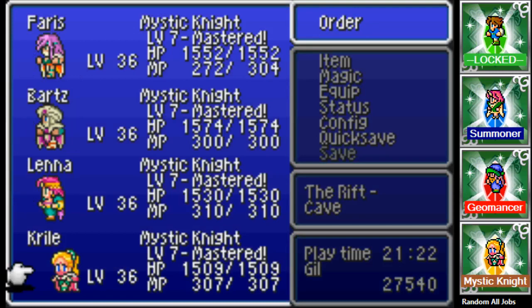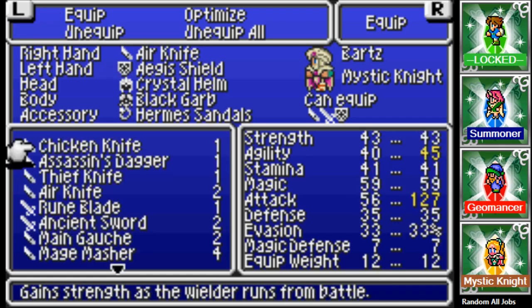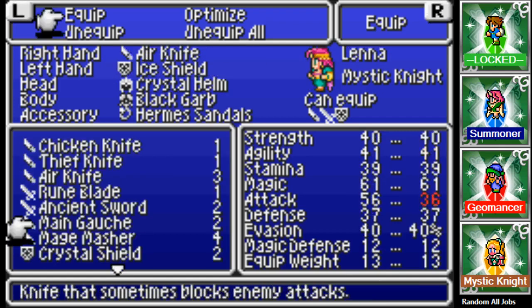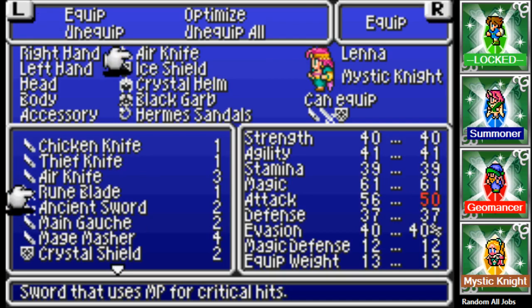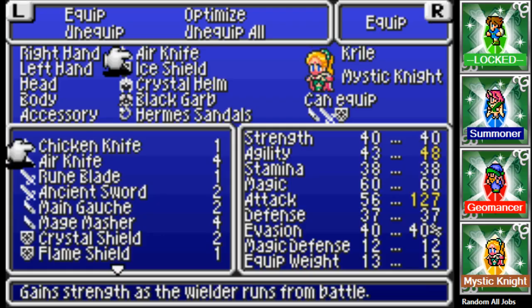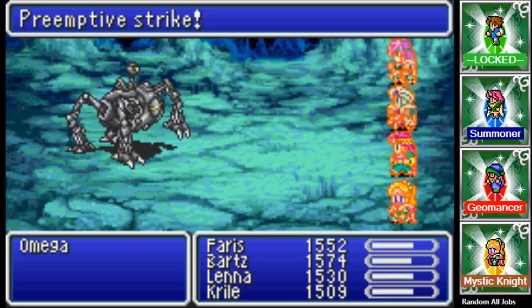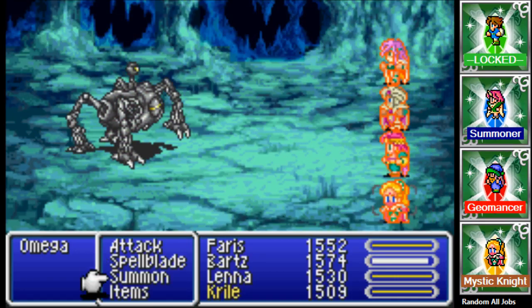Okay, here's where we get clobbered. I don't really have better weapons than this. Rune Blade will override, that's the sucky thing about Rune Blade. It overrides your spell sword, which sucks. Chicken Knife might make me flee, but then it doesn't really matter. Okay, time to get plastered. Oh, we got preemptive strike anyway.